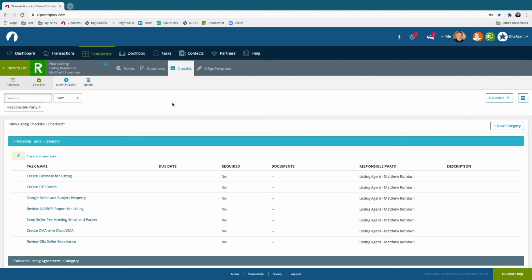So that's a brief overview of checklists and templates. I find them incredibly important to keeping me on task, making sure I don't forget anything. It takes the load off my brain to know that I have these checklists here and have a nice organized place to do this, to assign things to people, and make sure all my forms are up to date.